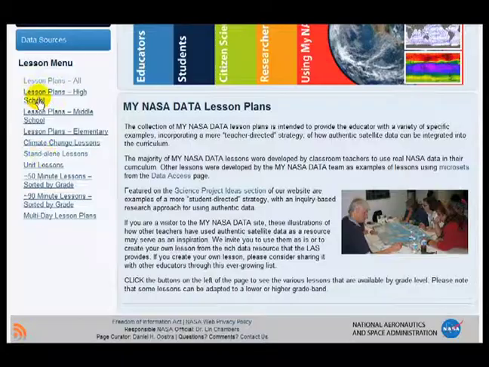Now, the lesson that we're going to be talking about today is called Analyzing Solar Energy Graphs. We've been hearing a lot about solar cells and various uses around the country. In this lesson, we're going to take a look at Sheridan, Wyoming. There are a lot of houses and businesses in Sheridan that have solar cells, and we're going to take a look at how well that works for them. Then we're going to compare Sheridan, Wyoming with other cities across the country and see how they compare to each other. The kids are going to be doing this in the classroom, making charts and graphs as they go through this particular unit.